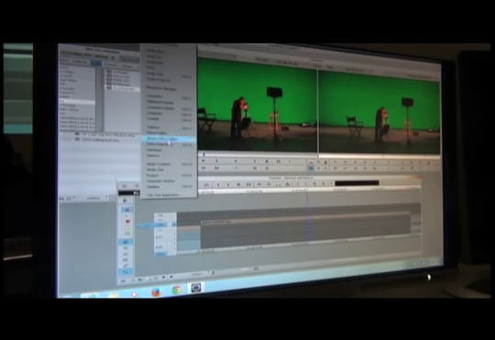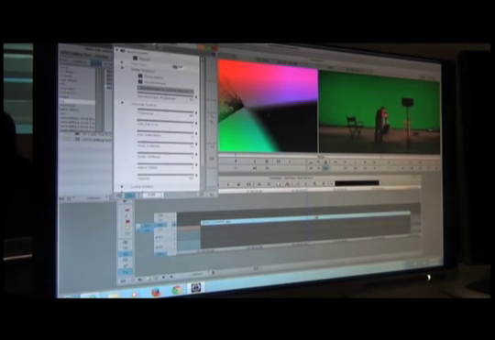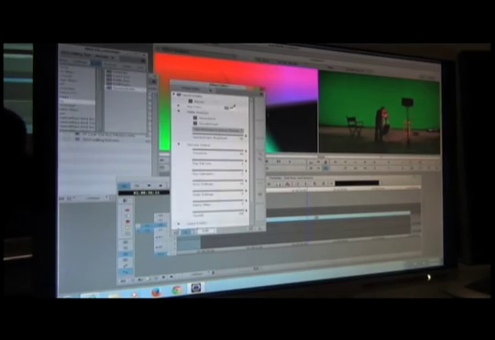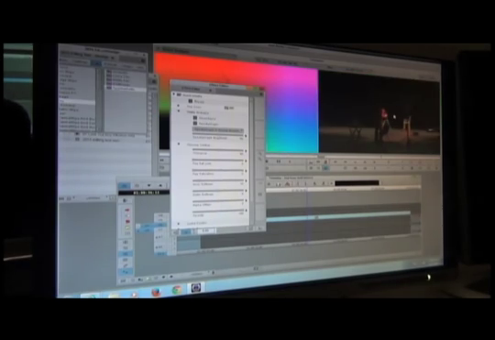So we're going to go to Tools, go to Effect Editor, and then there's this eyedropper right here. If we click down and hold, we want to sample the color that we're going to try to key. So if I select this guy's red shirt, over here it's going to be red. But I want to select this chroma key green. So I'm going to put my eyedropper on top of that, still holding down my mouse. You can't tell, but I am. I'm going to let go, and now the background behind him is black.